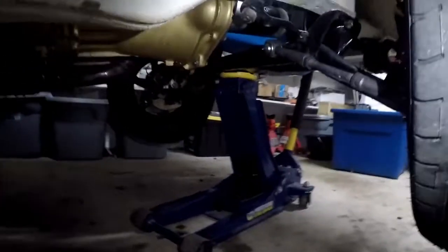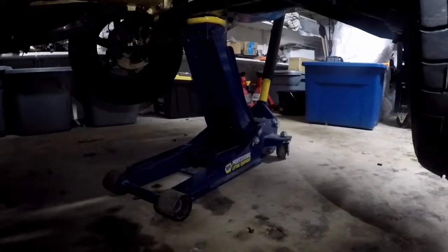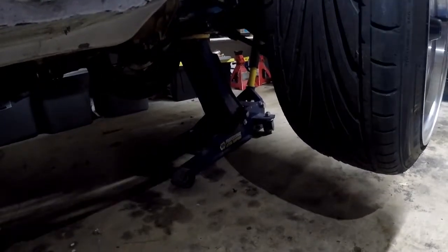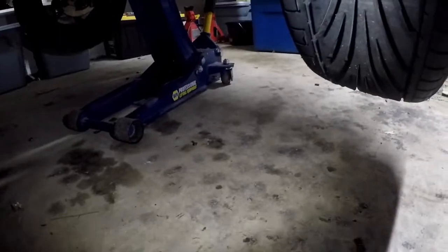Part of the problem with a project that runs several years is I don't always remember if I've done something or not. And those fittings up there, they seem to be low on grease. So as you can see, I greased them. I put new grease in there, packed them full. I think I had done that before. I don't know if the grease has come out already. I doubt it, but it's possible. So anyway, I put new grease in there.